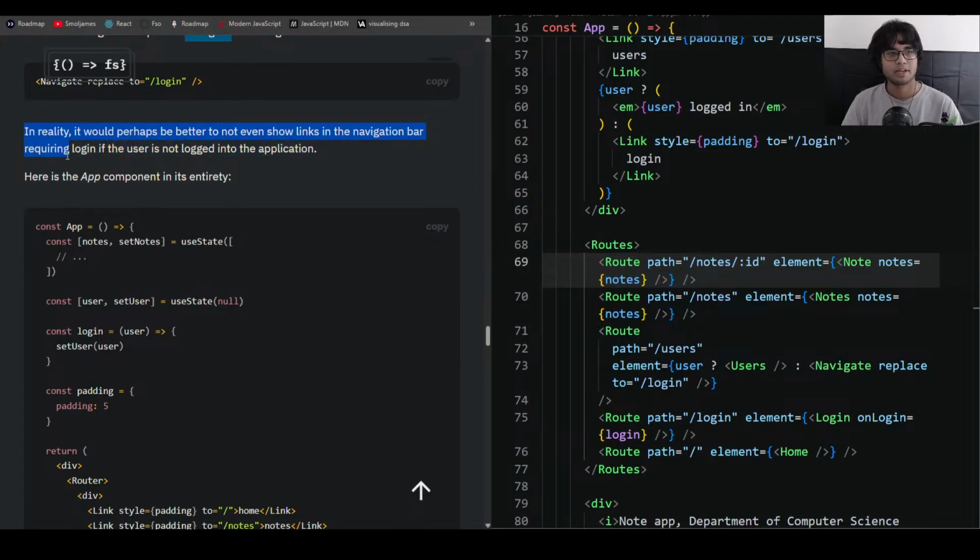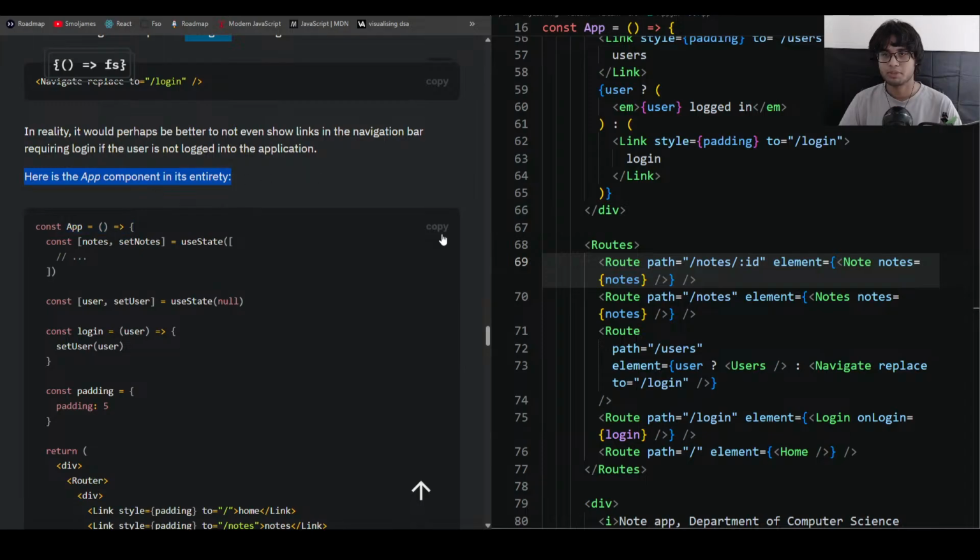Okay, once again. In reality, it would perhaps be better to not even show links in the navigation bar requiring login if the user is not logged in to the application.